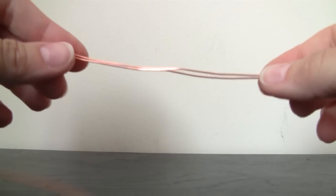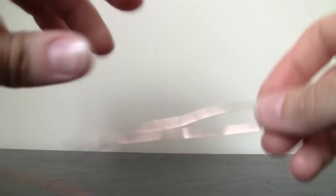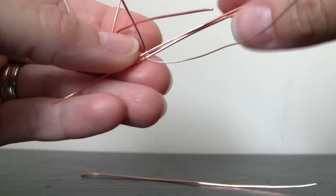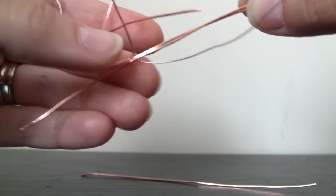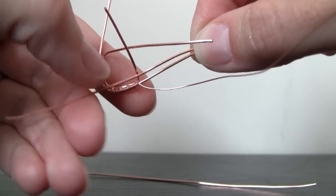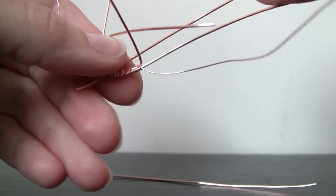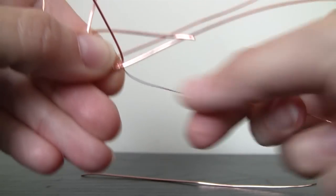Now I'm going to take 2 more pieces of 20 gauge wire. This is also about 3.5, 4 inches long, just like that original shorter piece. And I'm going to do this on both sides. I'm putting this, kind of centering it a little bit, so I have a nice long piece here, and then here. And I'm continuing with my weave. As you can see, the way that I stopped is I stopped right after I did those 2 around both. I just did 1 little wrap around the very bottom.